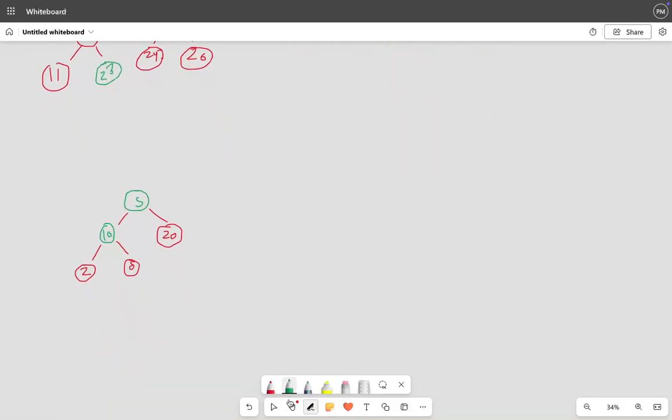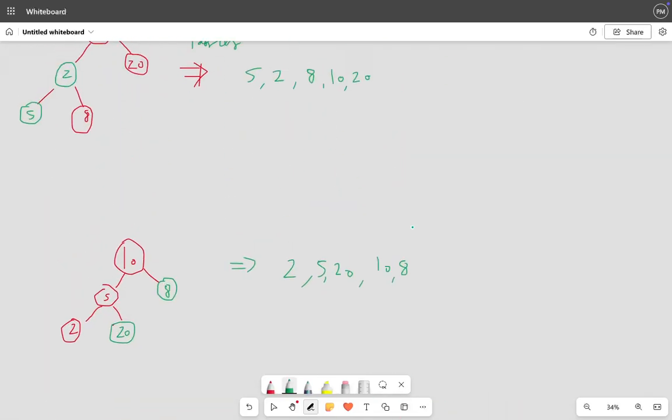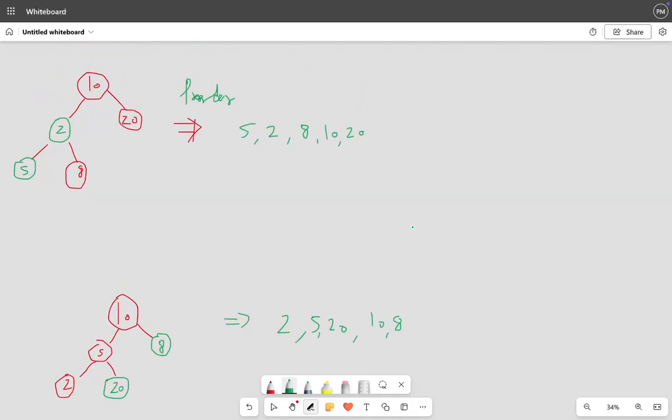And in this example, 10 will be here and 5 will be here in the correct BST, but I have swapped this and this, so the in-order will look like this: 2, 10, 8, 5 and 20. So can we observe a relation?